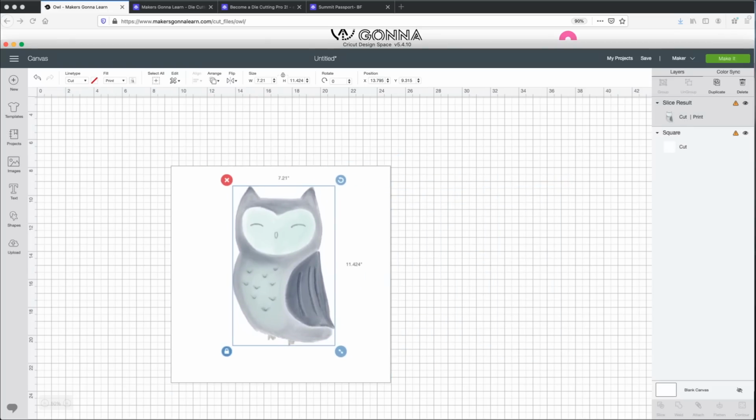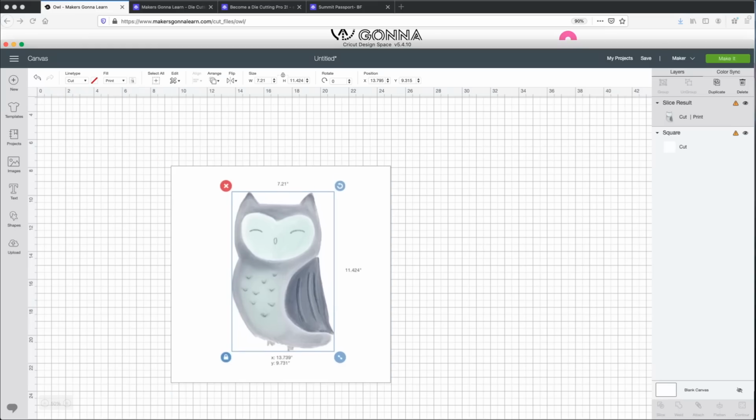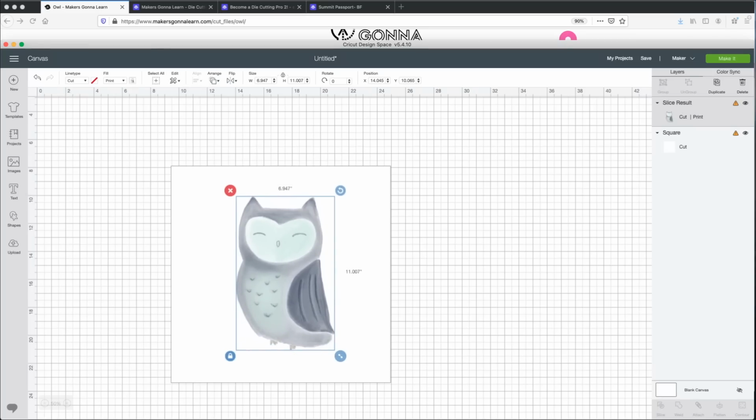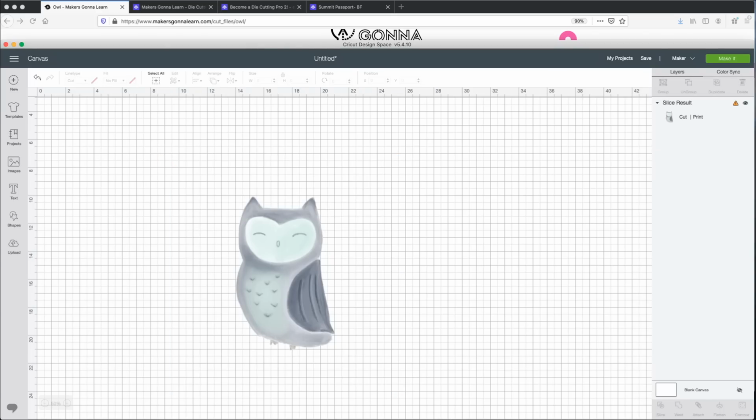And now guys, since you have this amazing base in here in Design Space that it's the exact size of your pillow, all you have to do is size him according to what you want. Now, you do not have to size him according to the specifications of print and cut, because we again are going to hack that system and make as big print and cut projects as we want. So this is about how big we want this fella here to fit on our pillow nicely. We might even make him just a little bit smaller. And now once you like how large he is compared to your pillow, you can go ahead and erase that.